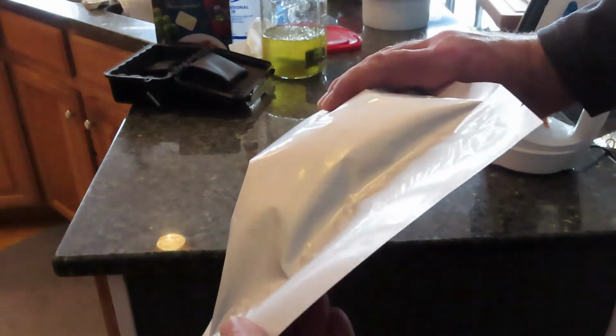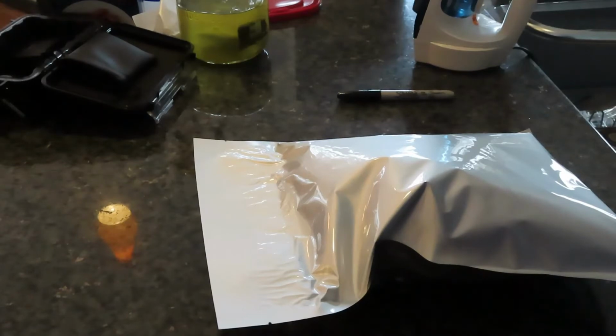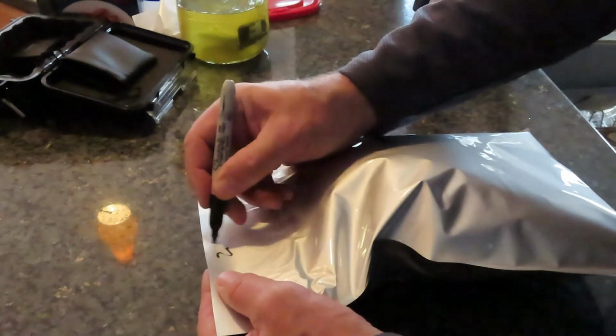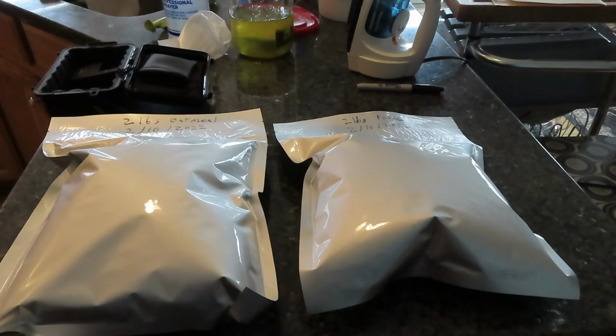You can tell I have a nice airtight seal. Once the bag is sealed, I put the amount, the date it was sealed, and the contents of the bag. That was 2 pounds of oatmeal. By placing the food in the Mylar bags, sealing with oxygen absorbers inside, you are protecting the food from oxidation, bugs, eggs, larvae, microorganisms, and fungus.